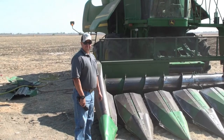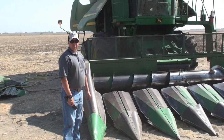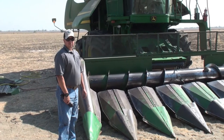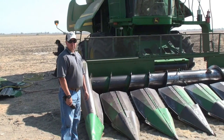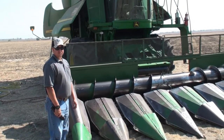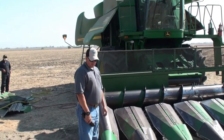All right, we're here with David Brown with the Sutter County Ag Commissioner's Office. David is going to show us this morning how to ensure that a harvester has been properly cleaned out and where to look for loose and residual seeds. Thank you for doing this, David. Thank you for inviting me.